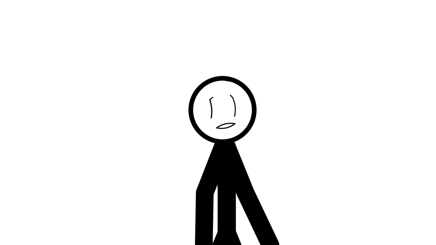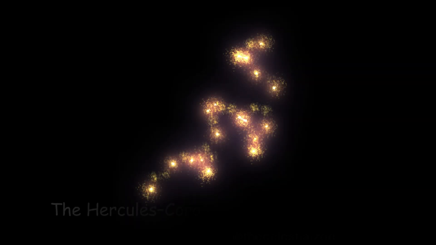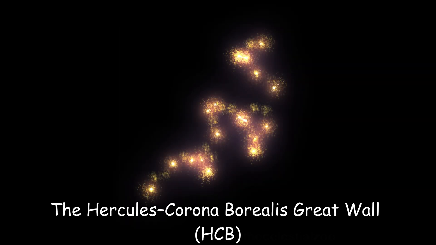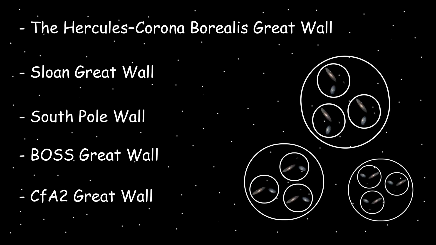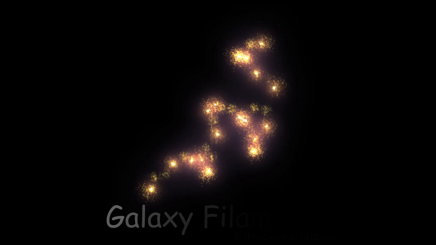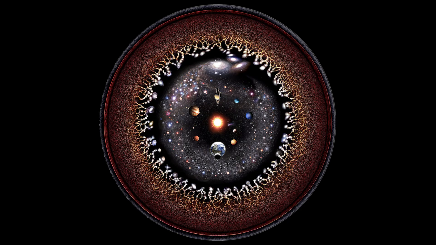While I am skipping a lot of the large structures, I'll leave a link in the description if you want to read in some more detail. Now the largest ever structure discovered in the observable universe is known as the Hercules Corona Borealis Great Wall, or HCB for short. There are a lot of these wall structures in the universe, and they're basically a bunch of superclusters which form a wall-like structure. If you want to sound a bit more fancy, they're also known as galaxy filaments. The HCB is about 10 billion light years in length, and bear in mind the diameter of the observable universe is 93 billion light years.